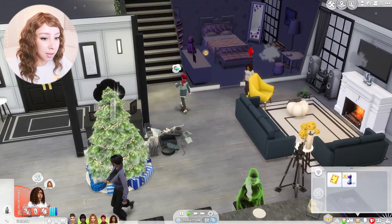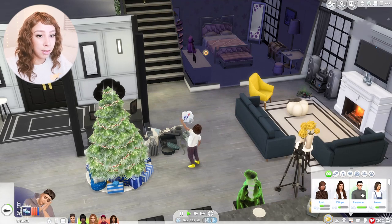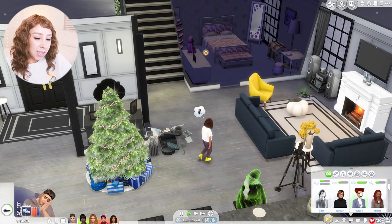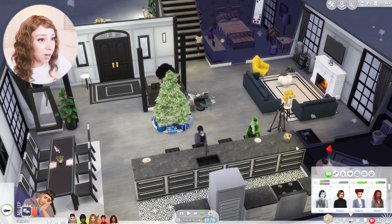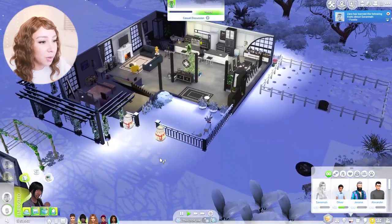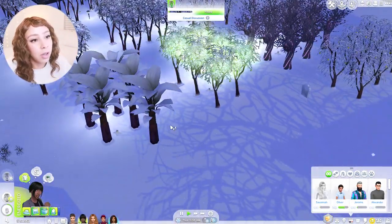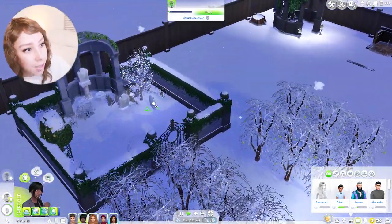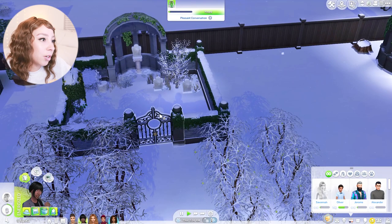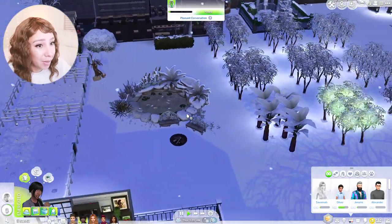Jeez, let me just double check that Alex is still alive. Yeah, he is. Oh man, rest in peace, Silas. Froze to death on Christmas. I just wanted everyone to come over and have a good time. Do we have Silas's gravestone here? Oh, we do. Ugh. Another freaking ghost. Okay, let's pop him in the graveyard. He's not really important, but he died on our lot, so just put him back here. Oh my god, I can't believe that happened.